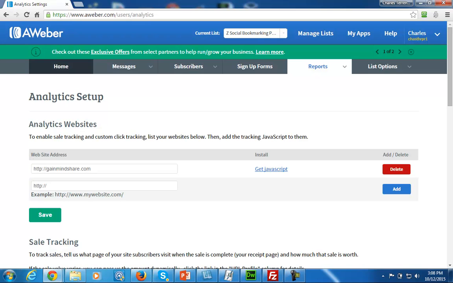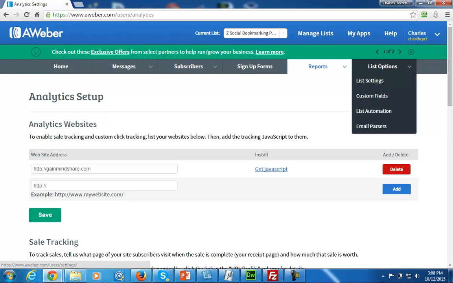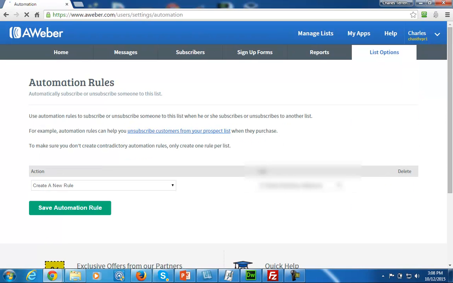Now we're going to be working inside of Aweber, but all autoresponders have this feature. If you have GetResponse or MailChimp, it pretty much works the same way. So what you want to do is find it in your panel. In Aweber, it's pretty easy to find. If you go over here to the right hand side, you're going to see that Aweber has a link called List Automation. Again, it's going to be different for your autoresponder.